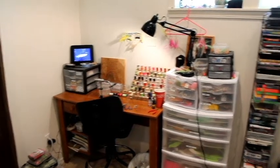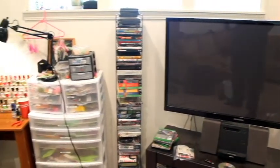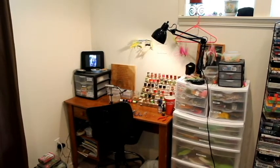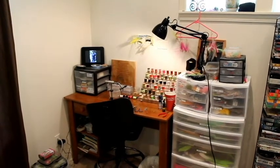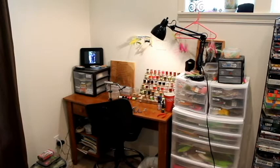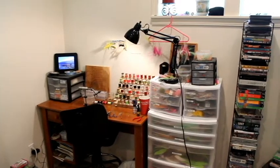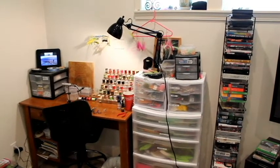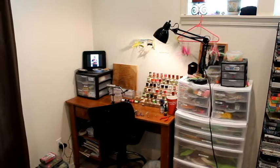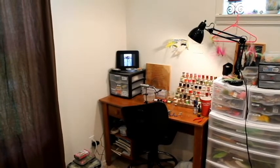As you can see, my tying area is out here in my living room. It's a pretty small house, and a couple years ago I used to have my desk stuffed in my bedroom. A couple years ago my wife decided she would like to bring it out here, which really surprised me. But once we got it set up, it actually made a lot of sense because now when I'm tying flies, I'm not locked away in the bedroom — I'm out here in the living room with the family. We can watch some movies, my wife can watch her TV shows, and I can be tying flies and still engaging in conversation and be present. So it kind of works out.